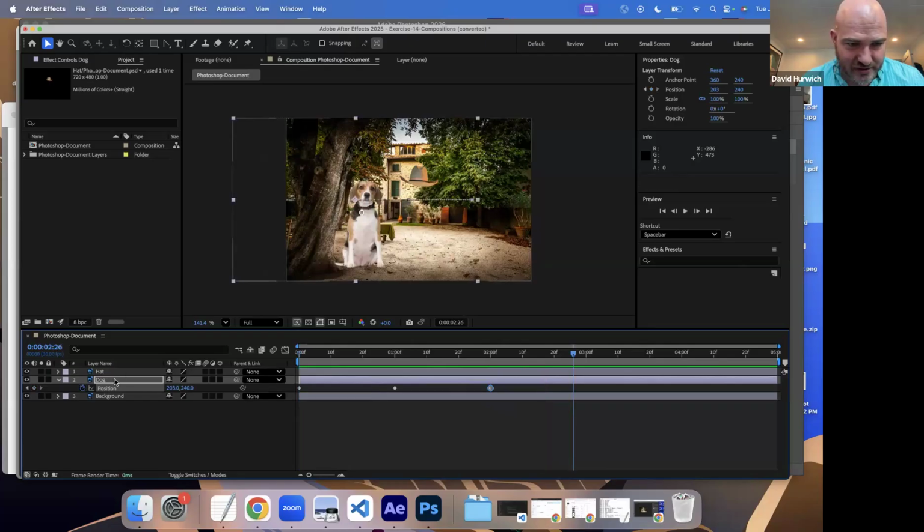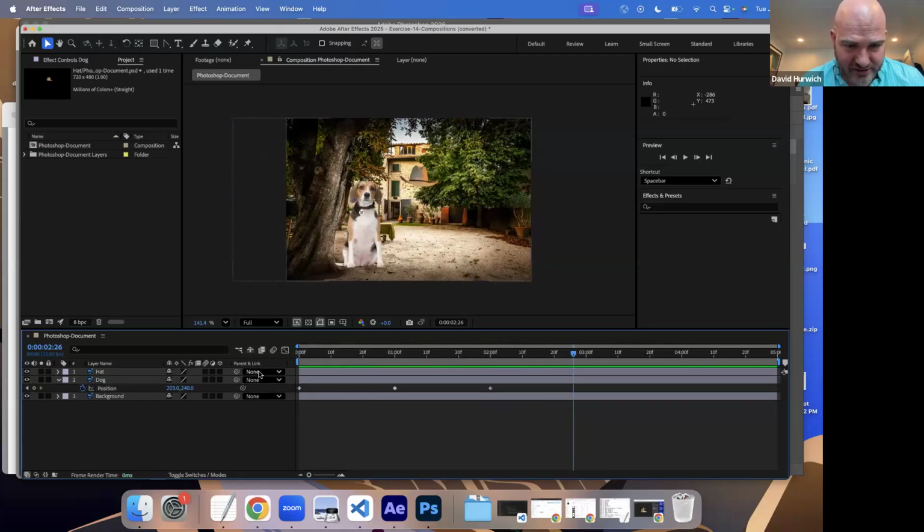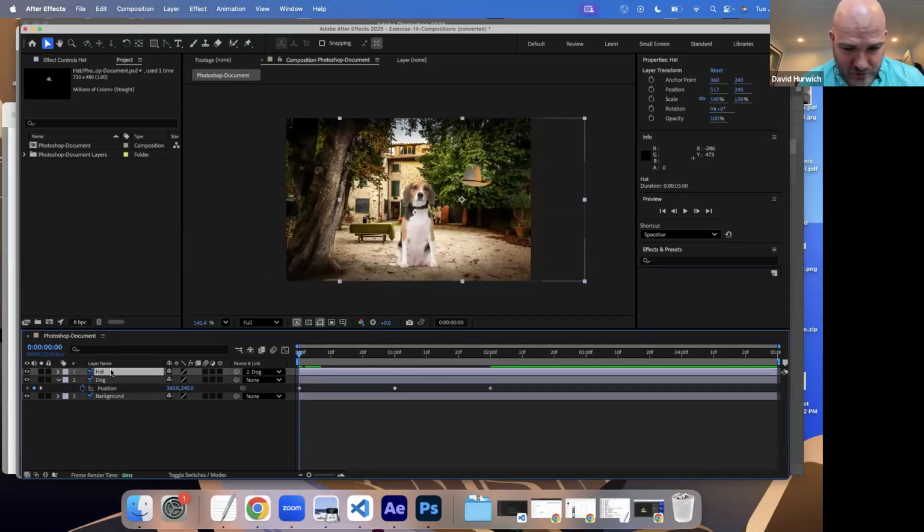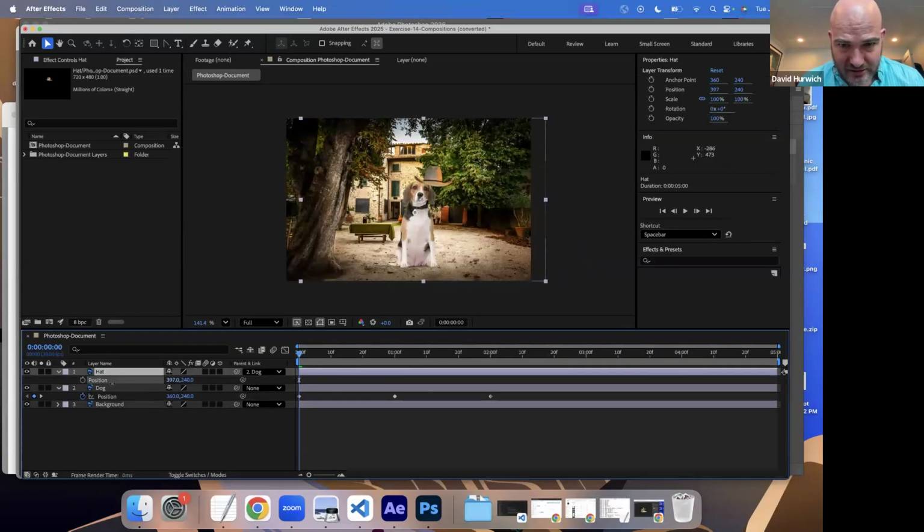Maybe I'll take advantage of parenting. So let's parent the hat to the dog. So whatever the dog does, the hat will move along with it. But then I'm going to have the hat spin in kind of a comedic way.